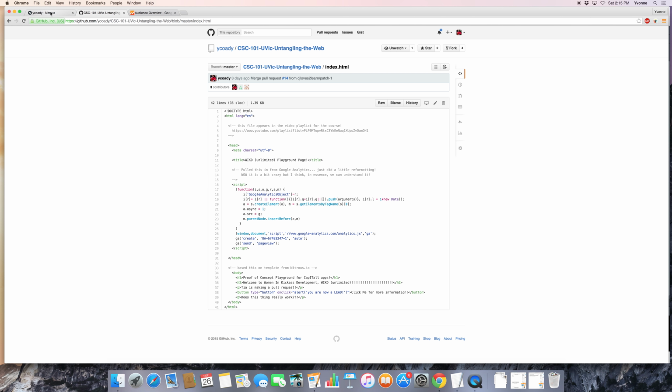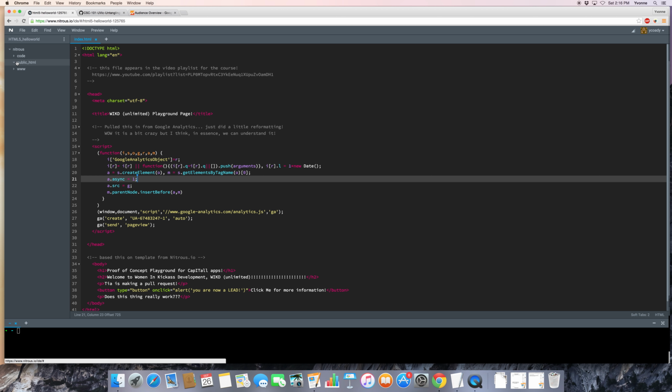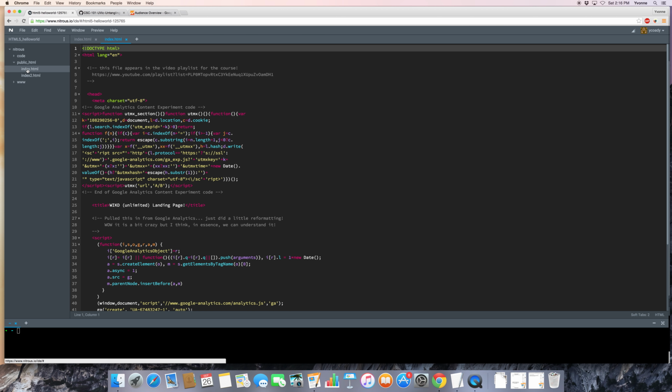So the environment for A/B testing is really set up as a Google Analytics experiment, but I just wanted to establish a little start here by saying, if I look in my code base over here on Nitrous, I could have two different versions of this file, one called index and one called index2.